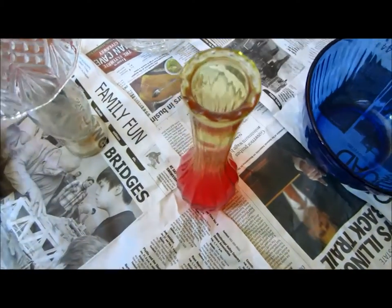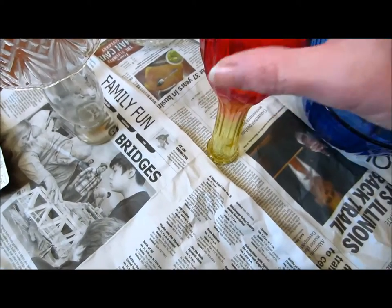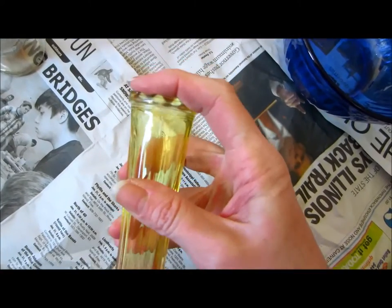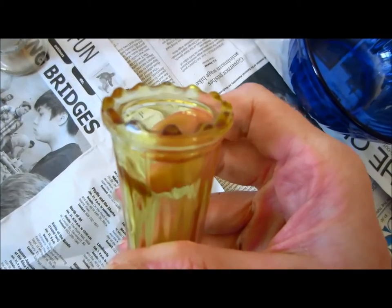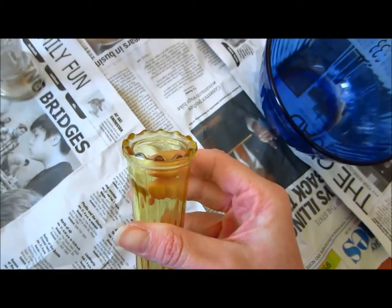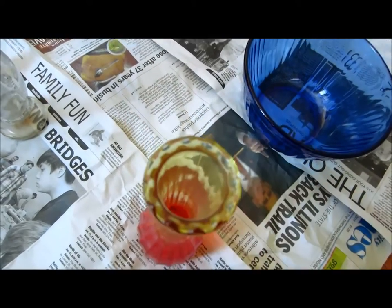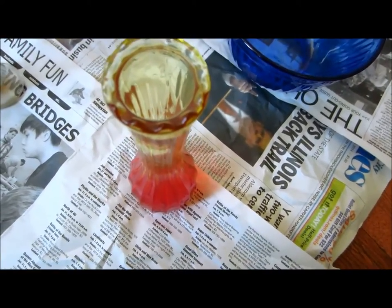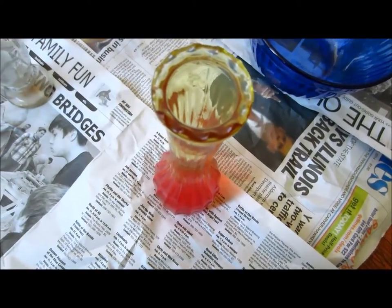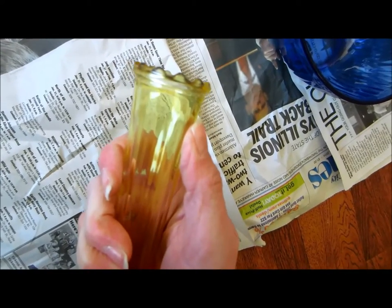I'm in progress of gluing parts together. One thing I wanted to point out: when you're picking out your pieces, you need to be able to glue them, so there has to be enough flat surface area to adhere. This one's a little irregular — it does have a couple of surfaces so you could give it a go. Depending on how much you invested financially, I'm not sure the glue would hold it long term. Of course, if you don't spend a lot, you're not out a lot if it goes wrong.